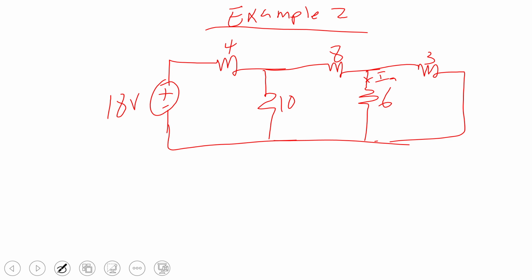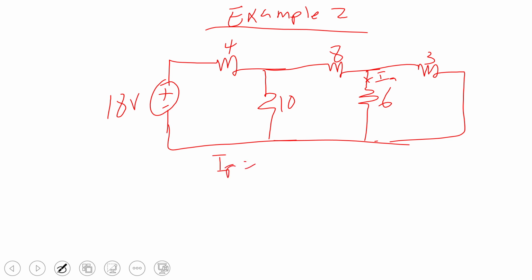But if I can easily see some things in parallel, some things in series that can let me break this down to know the total current, then I can easily use the current division rule to get IA. And how am I going to go about that? First of all, I have to get two things in parallel, and then I get to know the total current. Now, let's find the total current first, IT.